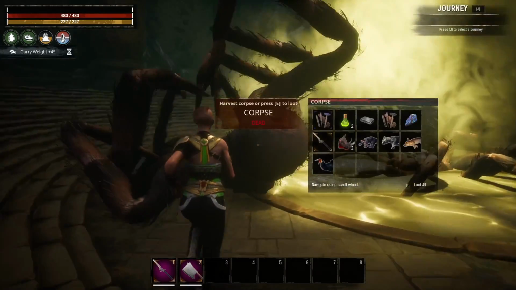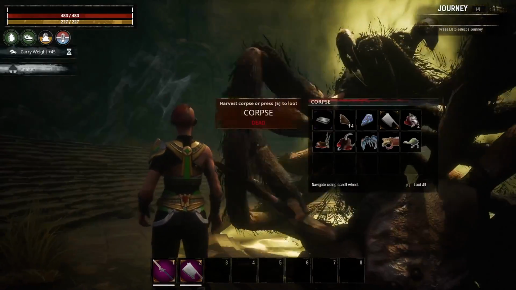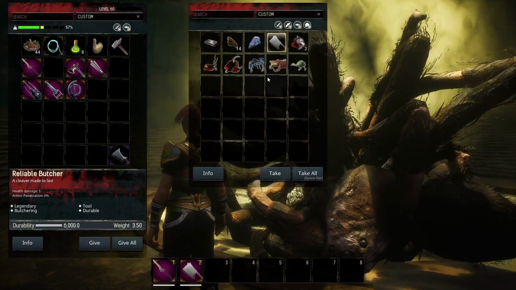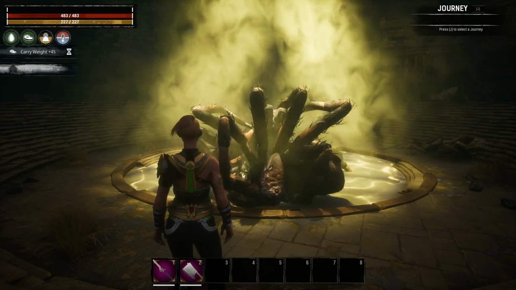So we'll kill him off, and you can see he dropped the Graceful Night. If we kill the next one, we actually got lucky and got the Reliable Butcher right away. And those are the 2 things that you can get in this dungeon.